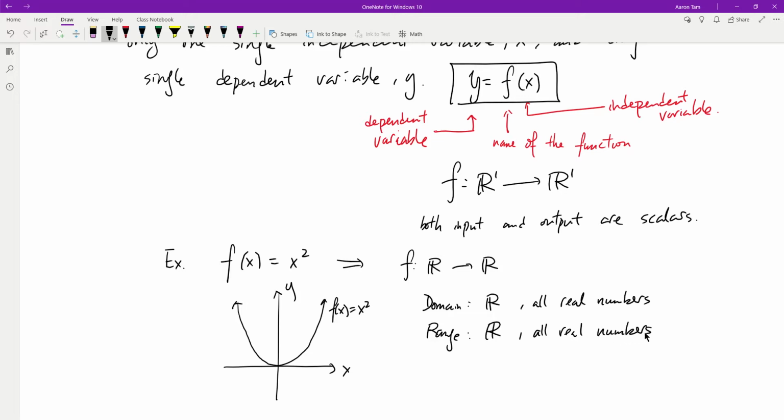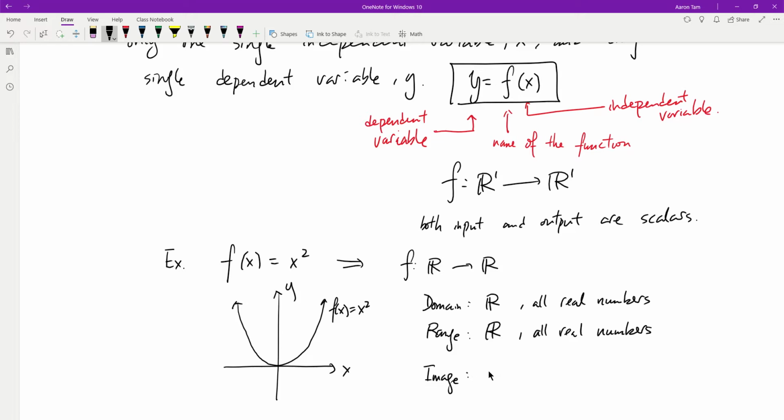But of course, this statement is basically stating that if I plug a real number into function f, I can never get something that's not a real number from it. But if you look at the graph, or if you simply think about the function x squared, some of you probably remember that the range is not all real numbers. You probably remember learning that the range is all positive real numbers and 0, non-negative real numbers. And that is true. The problem is that it's actually incorrect to call that the range. That is actually properly referred to as the image.